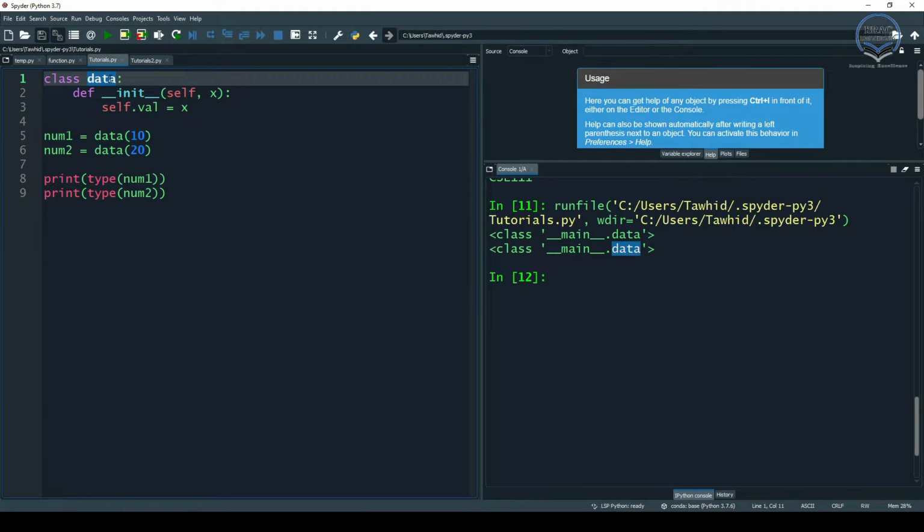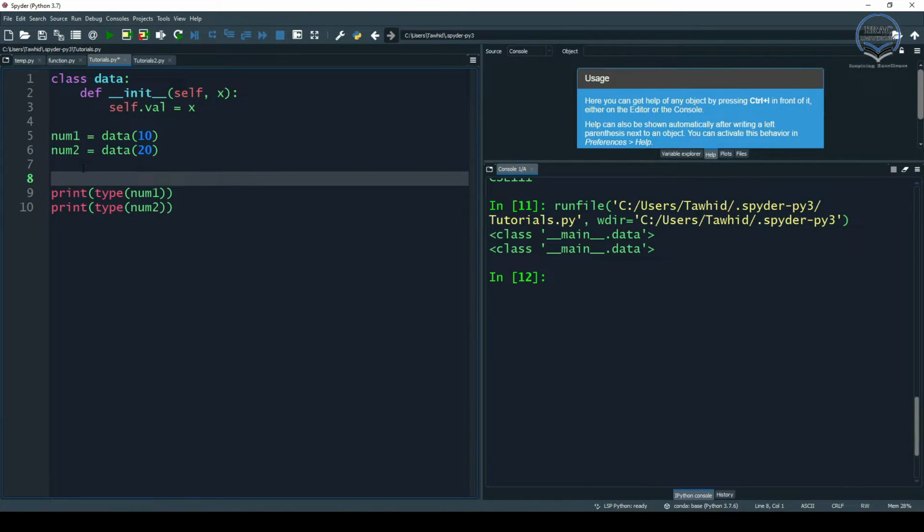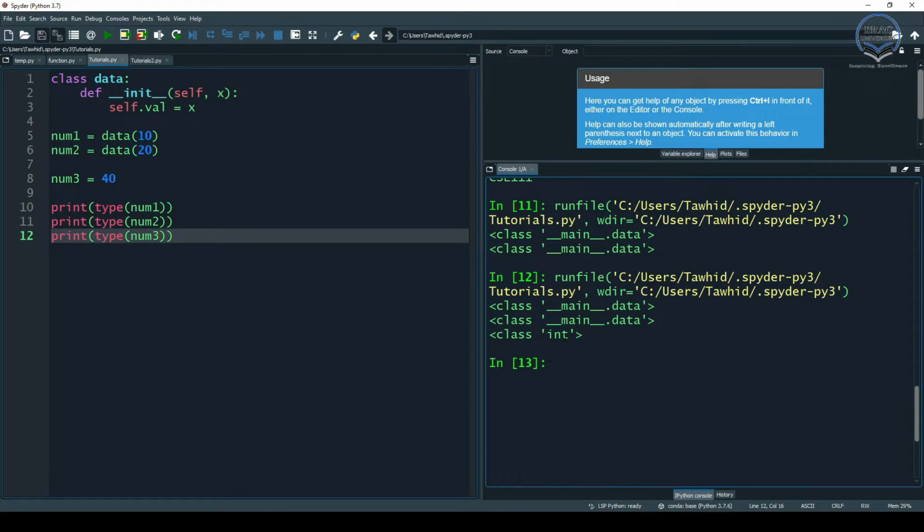My design class name is Data, and the type of num1 and num2 is Data. It's not an integer type. If I say num3 equals 40 and check the type of num3, this is int, class int, but this is my Data class.